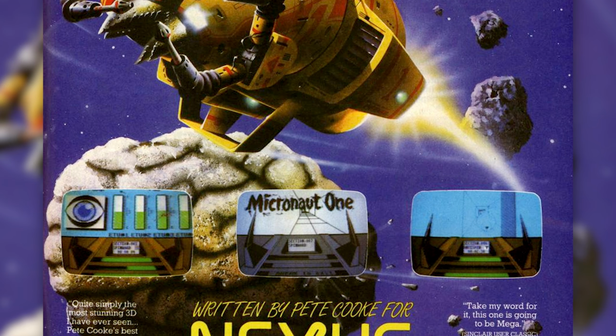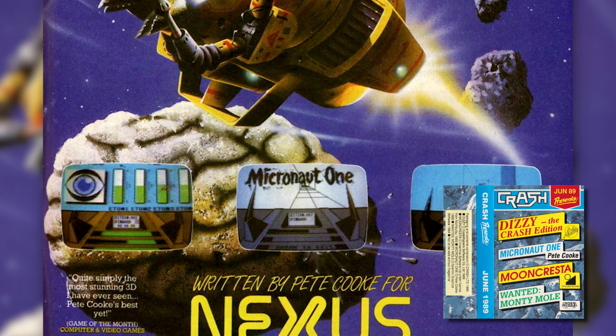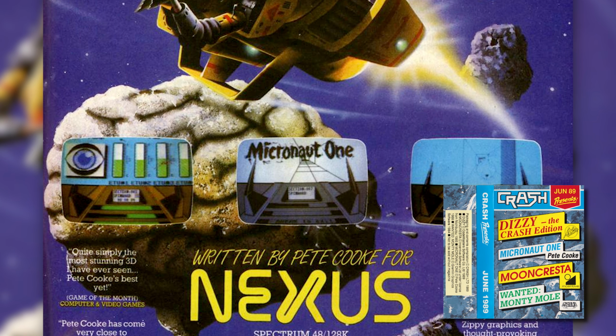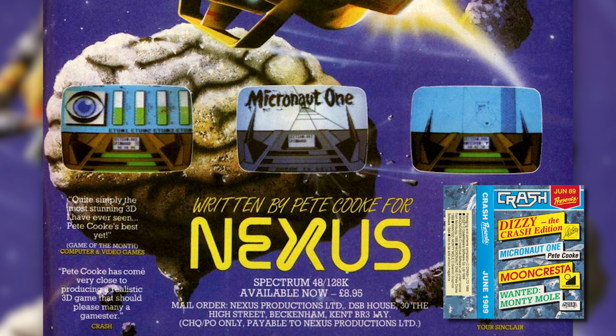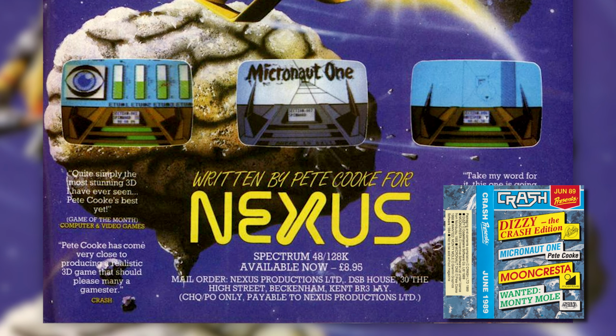And I remember I got Micronaut 1 for free on a Crash cover tape in 1989, and by this point I already had my Atari ST, so I wasn't using my Spectrum that much, but I really did enjoy this game and I remember playing it quite a lot.